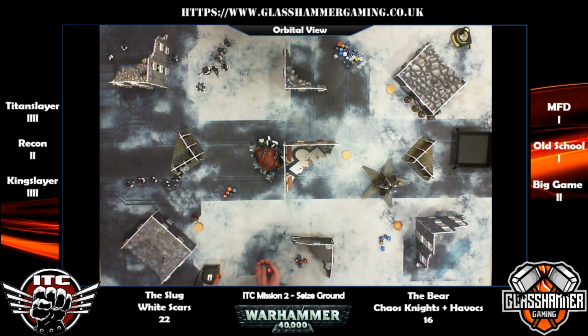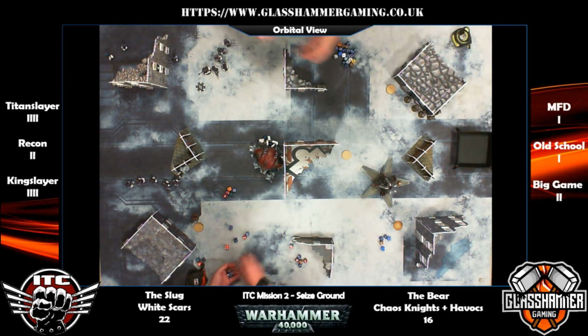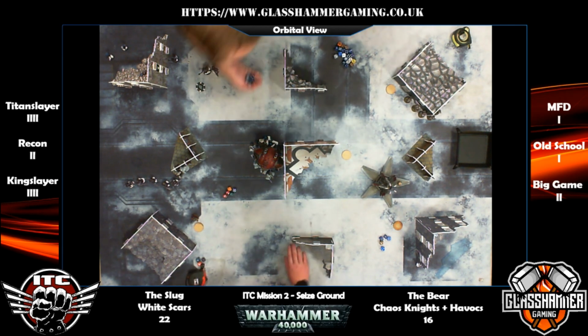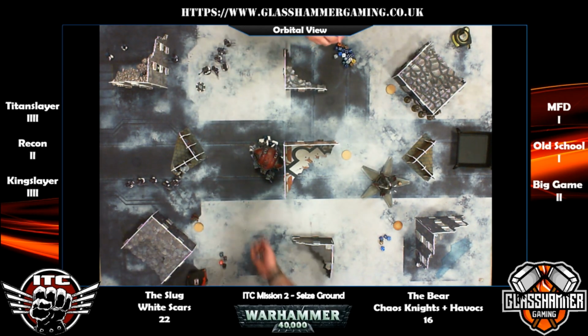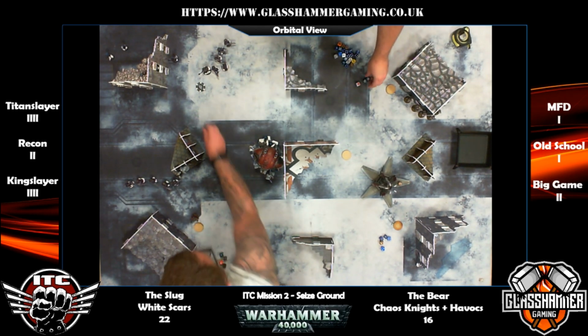So these are the power mauls. No rerolls this time, though. No rerolls. Oh, I didn't roll any ones anyway. See, we don't miss that captain. You can have him. 1, 2, 3, 4, 5. He passed 2, so take 6. 6 damage? Yeah. And then the chainswords. Nothing.